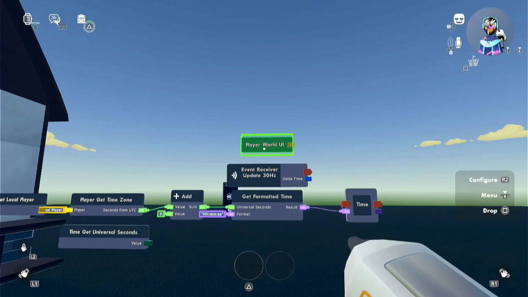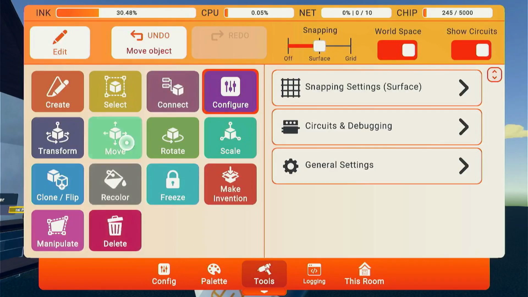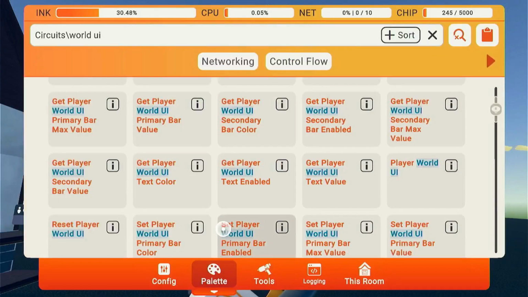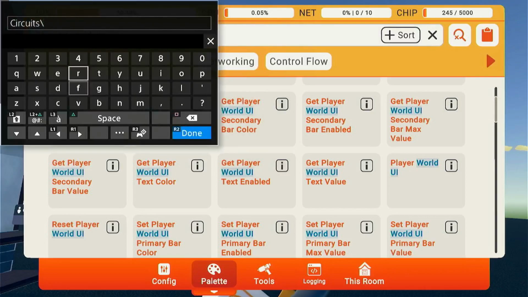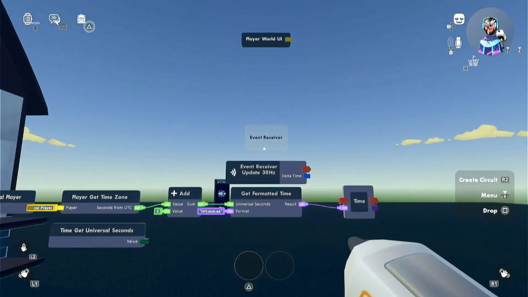And the next thing you want to spawn in, I'm going to just move this up a little bit, is another event receiver. This event receiver that we are about to configure will detect when your time zone changes on whatever platform you're on.